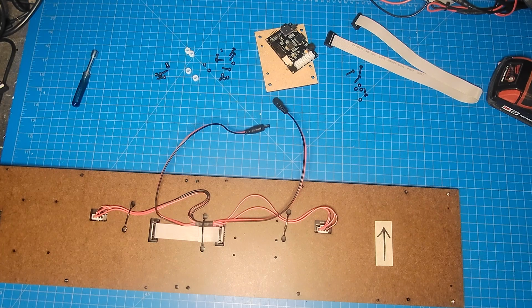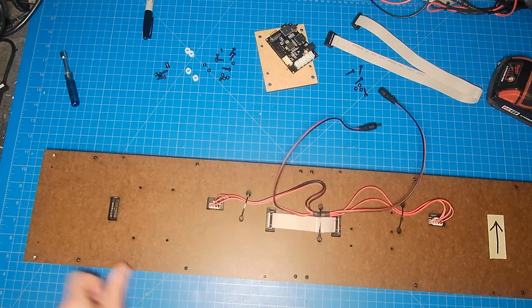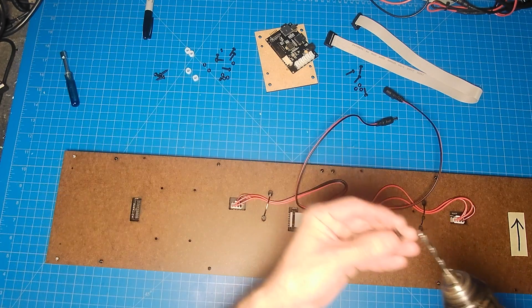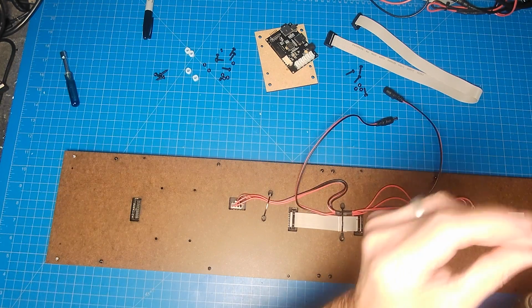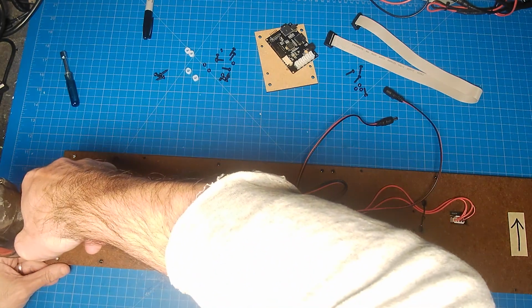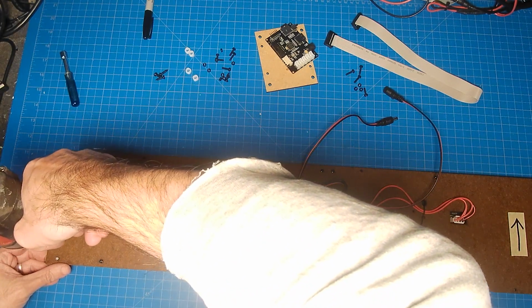Okay. And then now just take your handy screw gun. Make sure you drill it to the diameter of the screw here. And let's just drill that real quick.